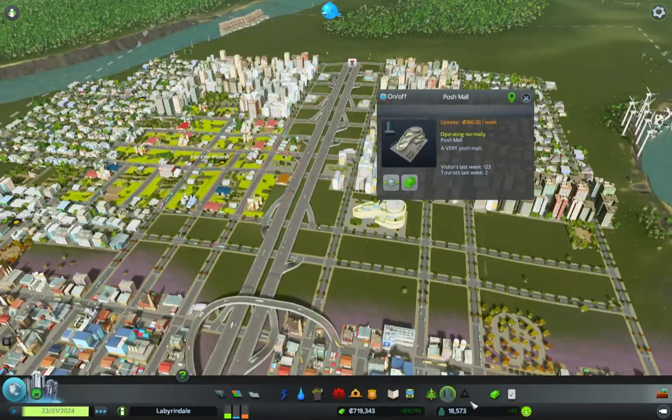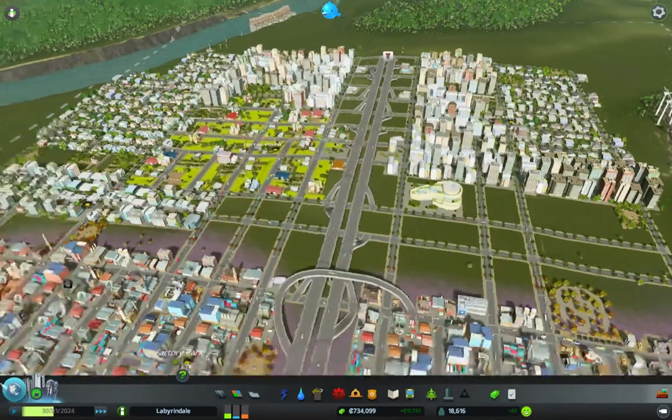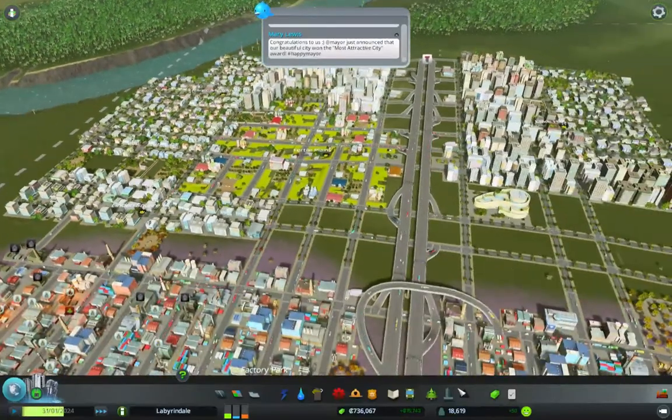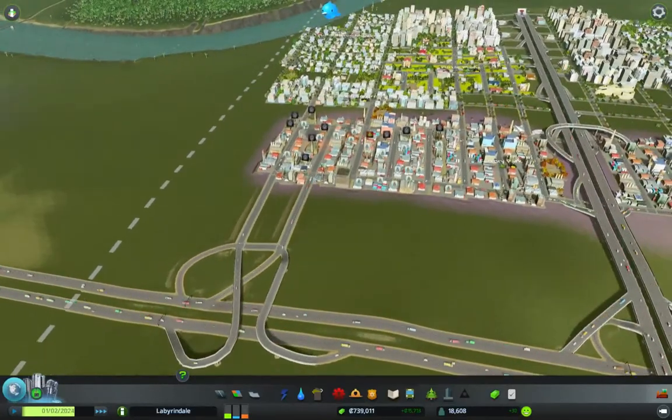So I wonder, do we make money from this? Or is this just a drain on our resources? So we're spending $960 on unique buildings expenses. Do we make some of that back? We're making $25 a week from tourists. Hard to say. We do still have people moving into the city.